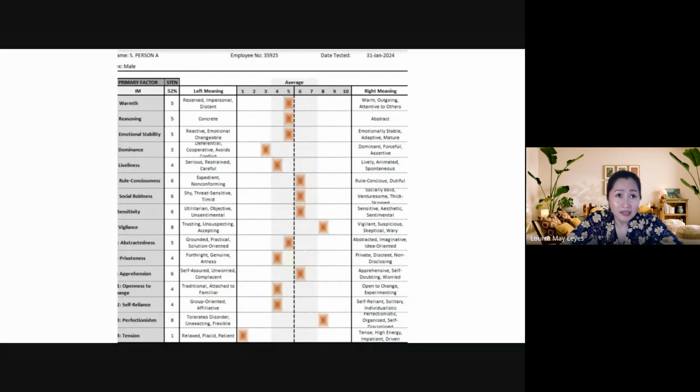Example naman, medyo mataas or high ang score mo sa vigilance. So, bakit ba very suspicious ka? In a way that you are very skeptical. Yung pakiramdam mo na there is always, or an individual always has an ulterior motive towards you. Kahit na parang wala naman siyang gustong ibang gawin or wala naman siyang maling gustong gawin, parang ikaw lagi mong iniisip na, teka lang, baka parang may gusto siyang gawin na hindi maganda.